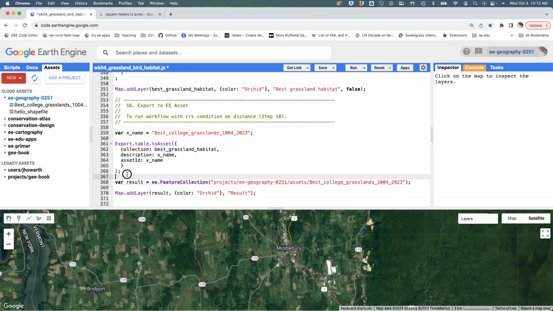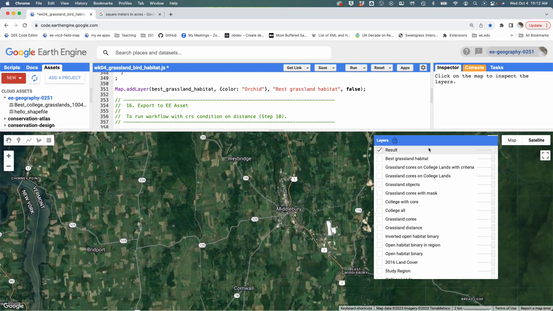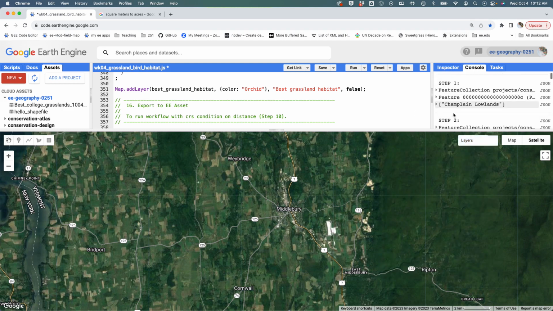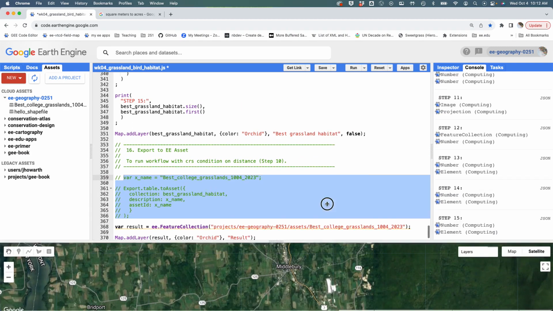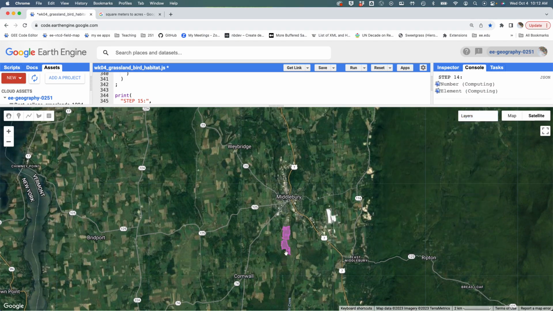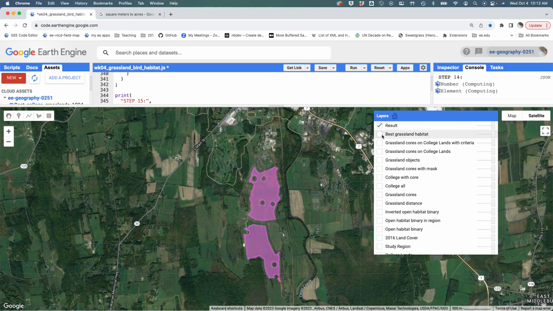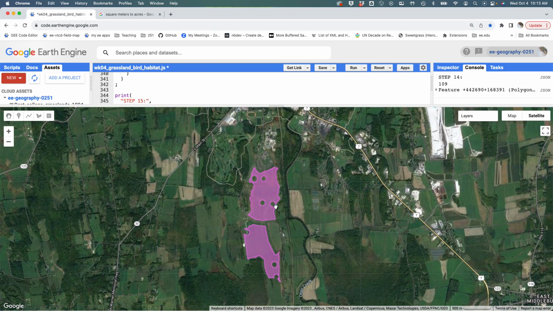So I'm going to do a couple of things here. First, let me just comment that out so it doesn't have to go through that script. But now as I hit run, it's going to probably be a little slow still, because it's probably still trying to crank through all of these print statements that I should probably have commented out so that this runs a little faster. But the end result is that you should see the result of your analysis, and it probably is not going to look that different from this one, but anyway, I'm not going to click that other one because it might go very slow.